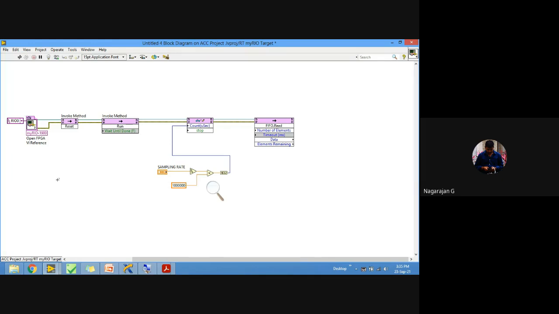And if you want to create a multi-tiered application with FPGA targets, we can go for it. Or if you want to control the timing and the sequence of data transfer, we can go for host to target communication or target to host communication.